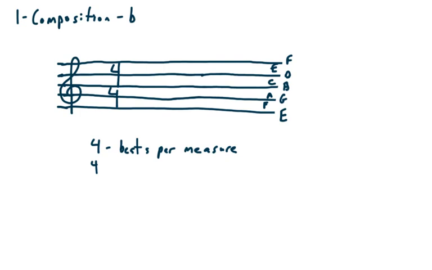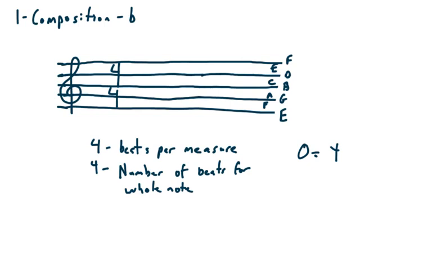So, how do you know the value? Let's review. Time signature: number of beats in the whole note. So if the whole note equals 4, then the half note has to equal what? What's half of a whole? 2. Quarter note, a quarter is 1/2 of a half, or a quarter of a whole. 25 cents, 50 cents, dollar. 1. Okay, and eighth note gets 1/2, but we're not going to worry about that one today.